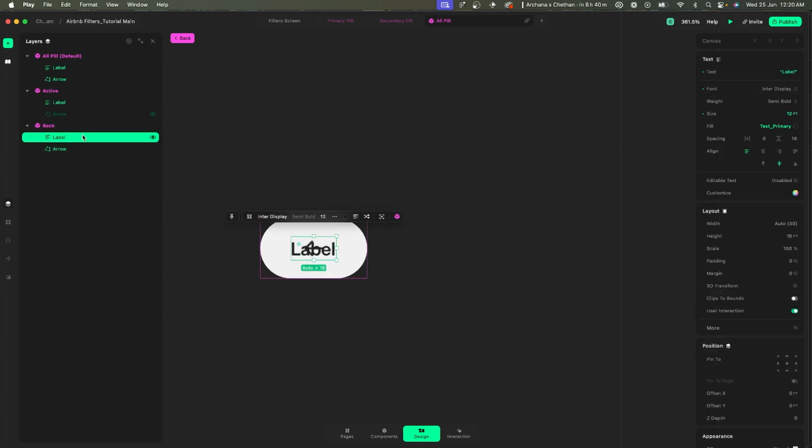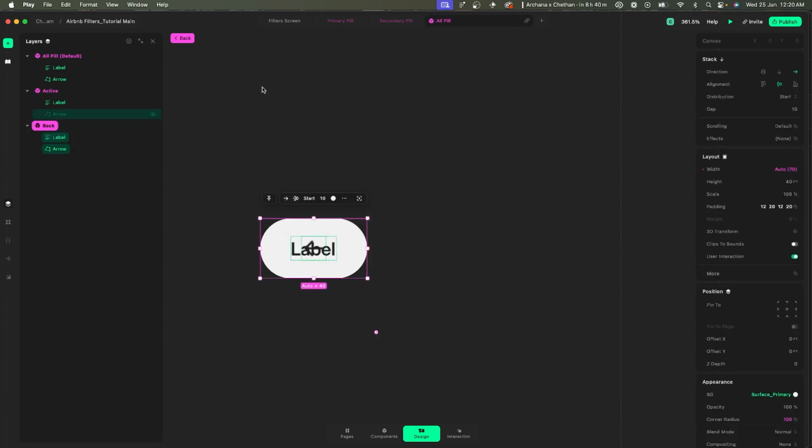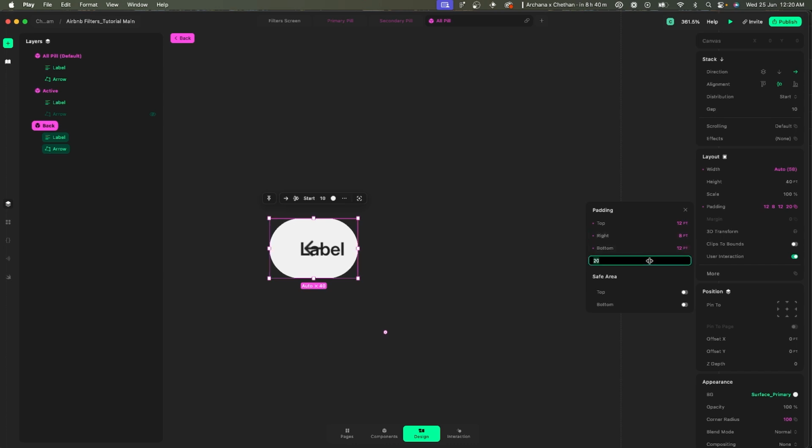I will select the back thing and I will reduce the padding until I get a value of 40. Maybe that's better, right? So we set the right padding to, let's say, 8 and 8. Reduce a little bit more, 3, 4. And then 1 and 1. There we go. So now we got 40 and 40.